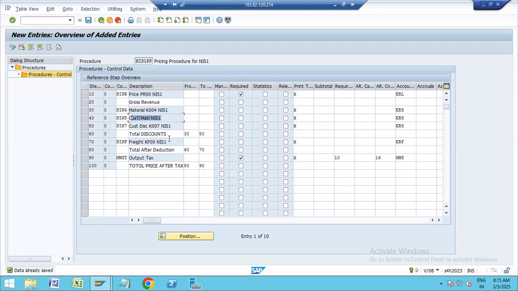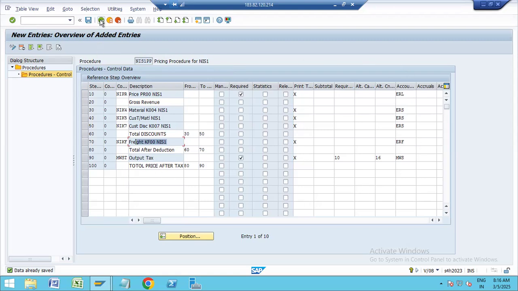The same way, they might have multiple charges. Taxes will be of different types, so steps will be different and calculations will be different. Based on your requirement, these things will be calculated. The first main thing is the simple way: there is a gross price, deductions, charges, and tax. So how it will be calculated, that basic thing has been defined in this.